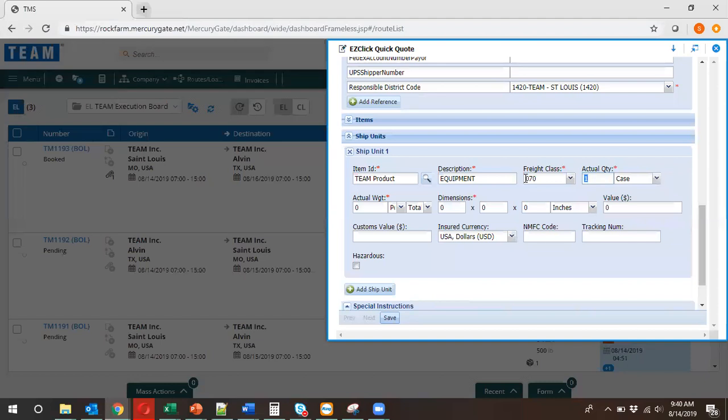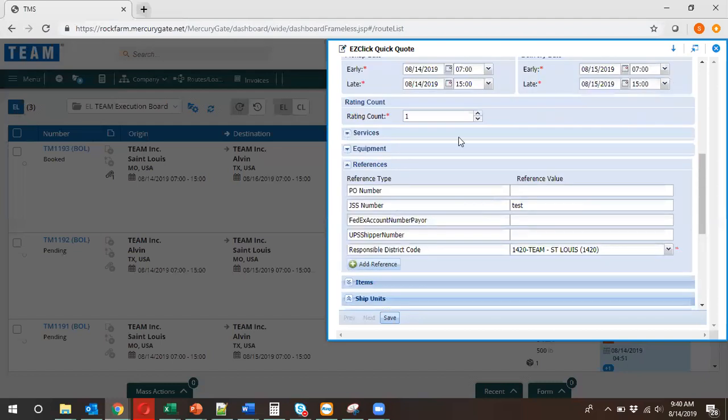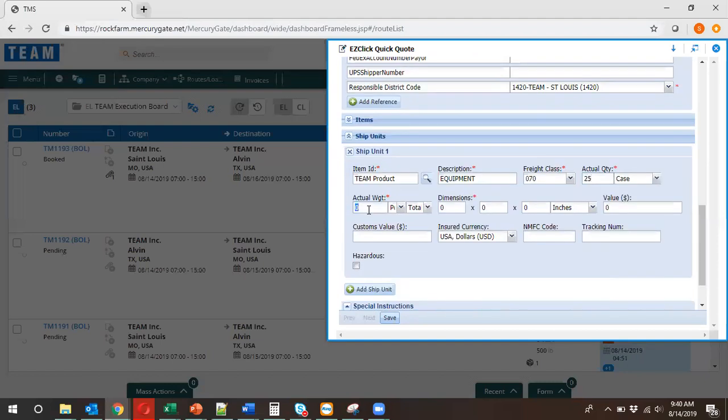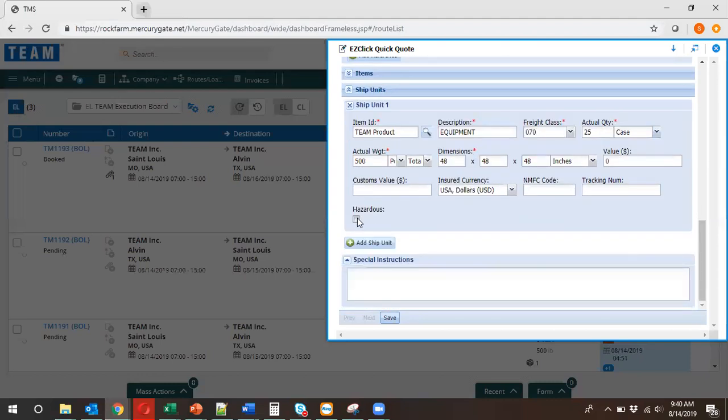If you already have a rating count and want to utilize the case or pieces in the actual quantity, you can enter that here, since 1 pallet will be accounted for in the rating count above. If it's hazardous, please be sure to check the hazardous box. If you are shipping multiple different types of items, you can add ship units by clicking Add Ship Unit here.